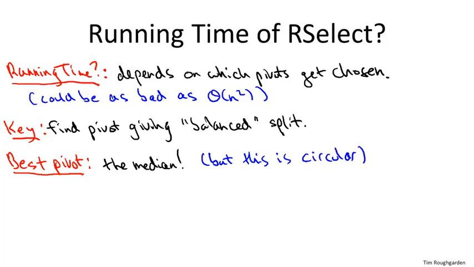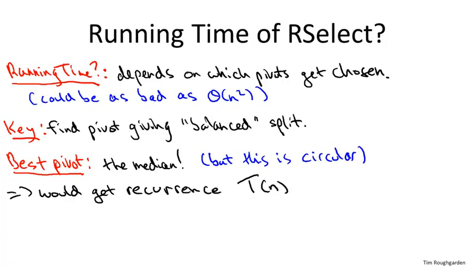But for intuition, it's still worth exploring what kind of running time we would get in the best case, right? If we're not going to get linear time even in this magical best case, we certainly wouldn't expect to get it on average over random choices of the pivots. So what would happen if we actually did luckily choose the median as the pivot every single time?